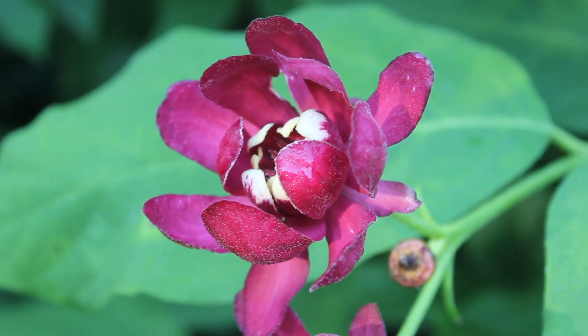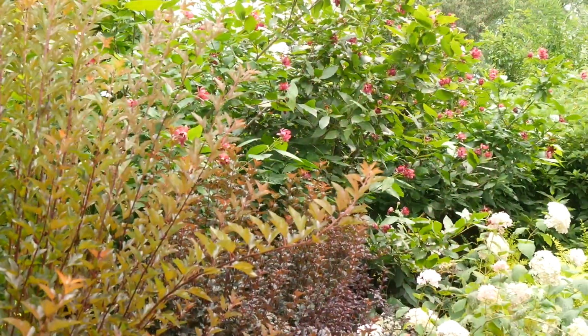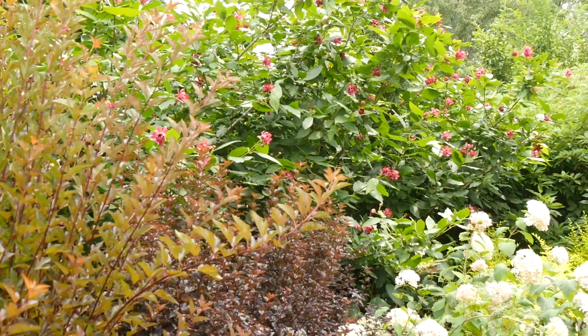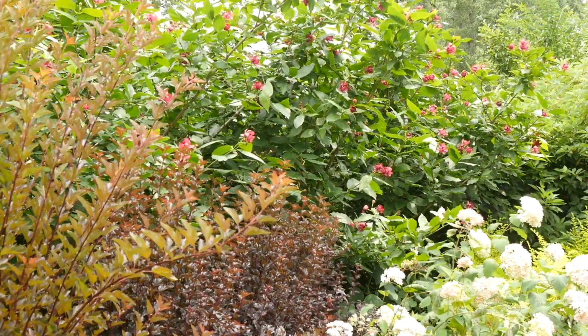So they say that they're a sun or part shade loving shrub. I'm guessing in our area we need to provide a little bit of protection, maybe not. Maybe so long as they get enough moisture they'll be okay, but they can grow anywhere from 5 to 10 feet tall and wide. So I am going to have to put this somewhere where it can get to that size. I mean, because if it's got that potential, it will need some room.